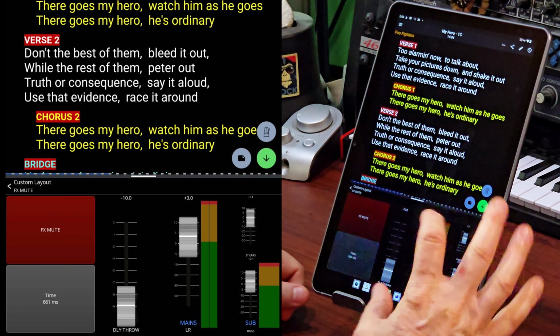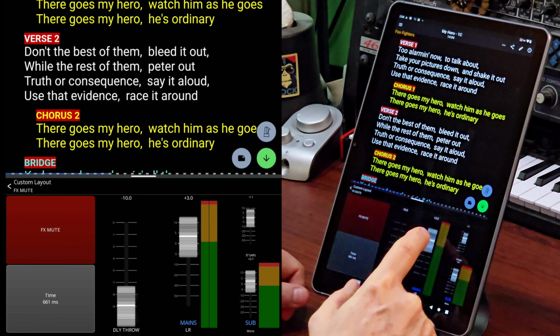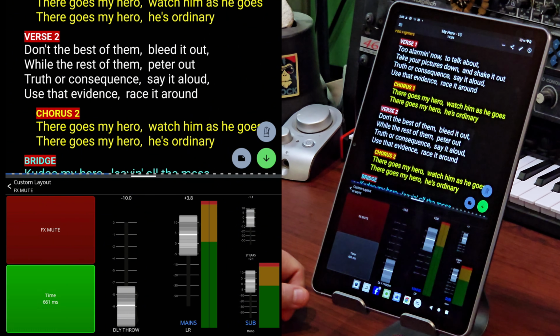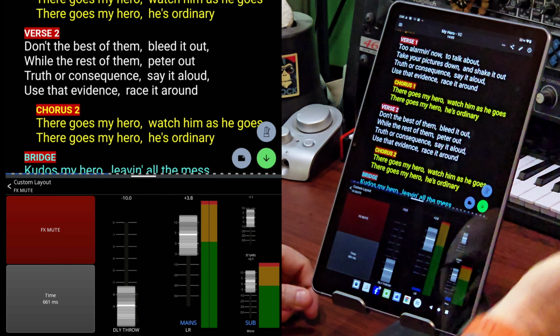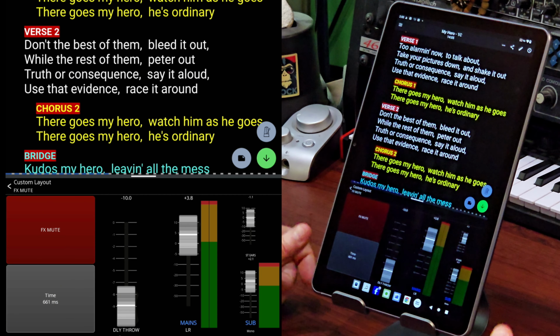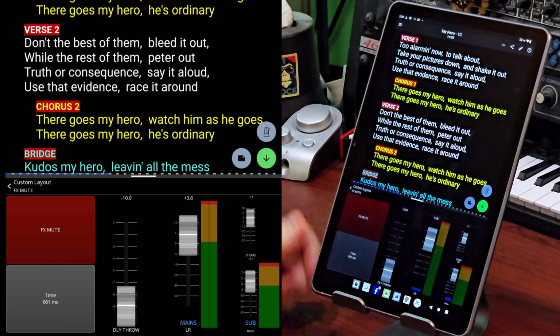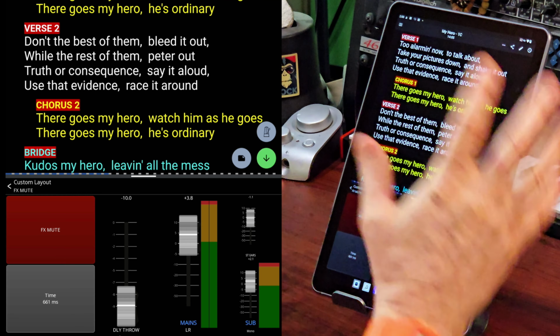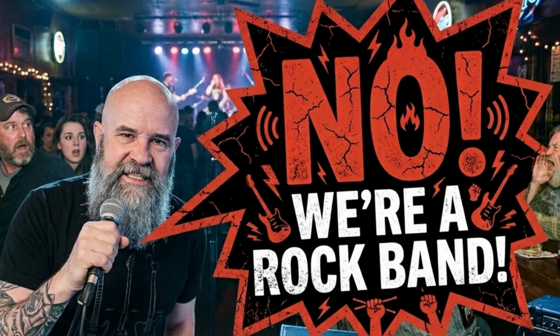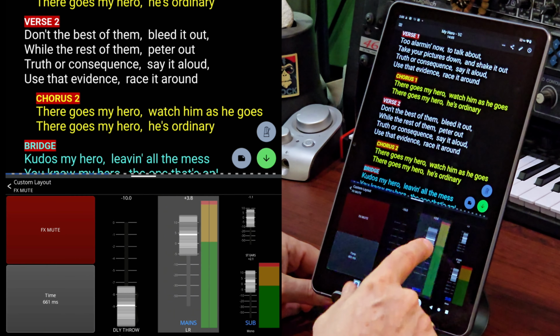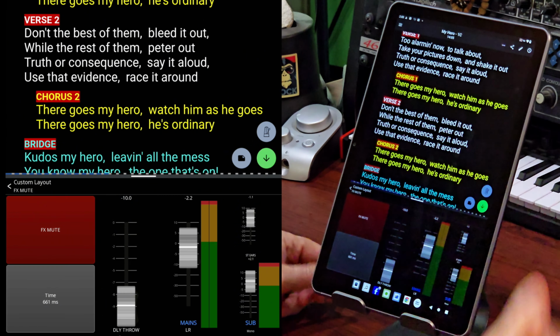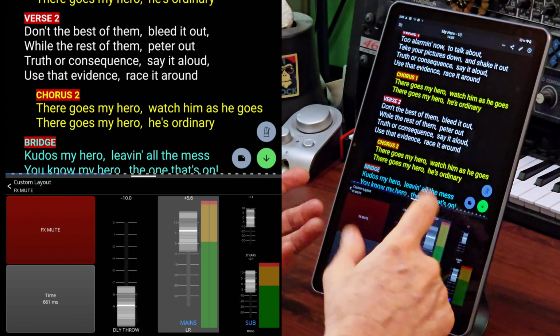The other thing I've got set up in my particular view right now is this is my main left and right output. So this is how loud the overall band is, my overall PA is. So I'm in the middle of a show or starting a show and the bar owner or the venue owner says, hey, you guys are just a little loud, can you turn it down? First off, no, we can't. We're a rock band. Yes, we can, of course. So without leaving any of this stuff, I can go ahead and just bring the mains down a little bit. Or if I'm outdoors and they say, hey, we could use some more volume, I'll turn it up.